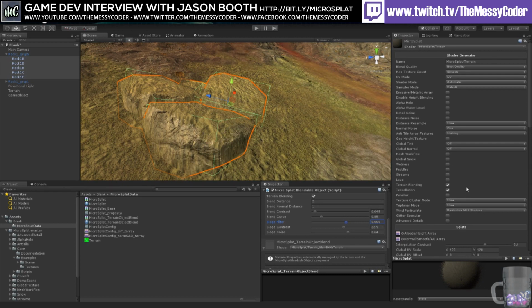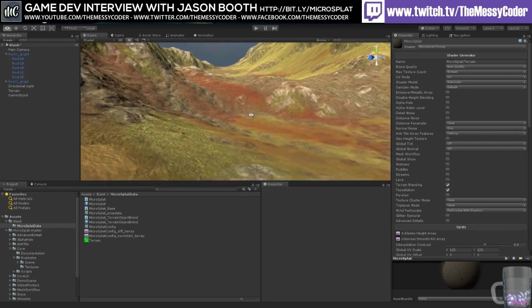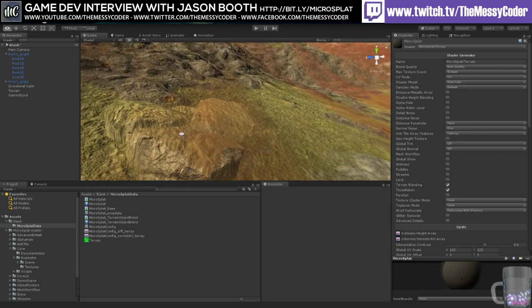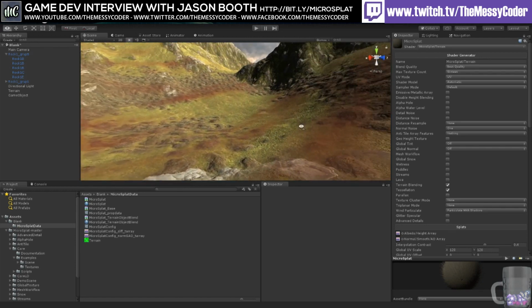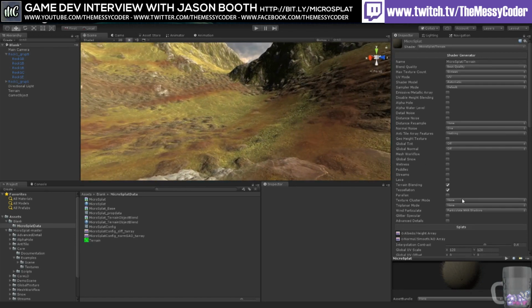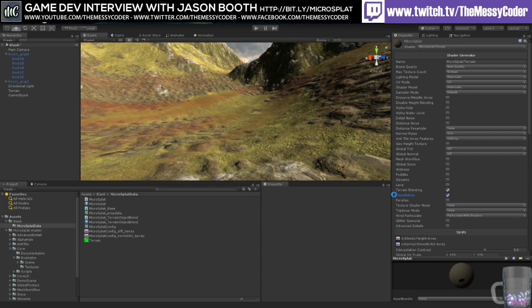Texture clusters is an idea I got in MegaSplat, and basically the way the MegaSplat blending technique works is that it's always blending between 3 textures. If you just paint down one texture, it's still sampling 3 of them all the time, but it only ever samples 3 for each layer. And so you can have 256 textures on the terrain, but only 3 of them are sampled. And I was like, well, if I'm going to sample 3 textures, I could make it sample 3 different ones.